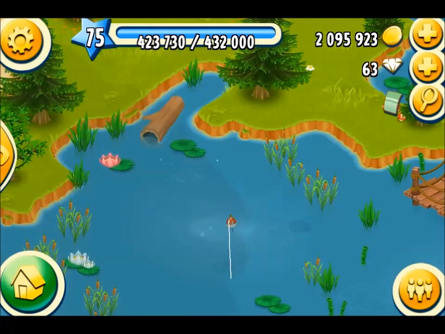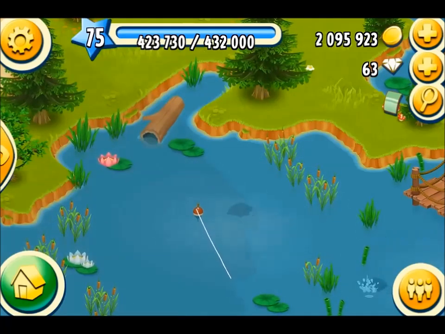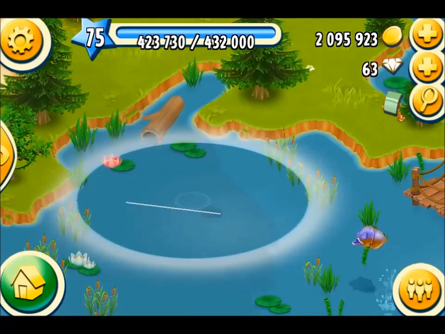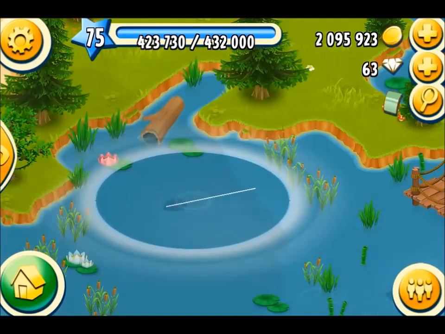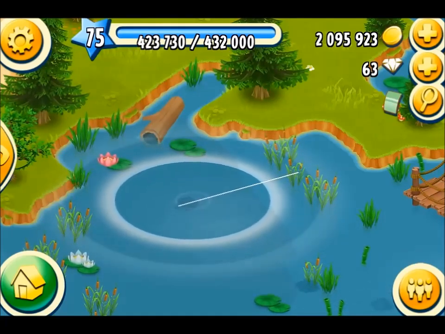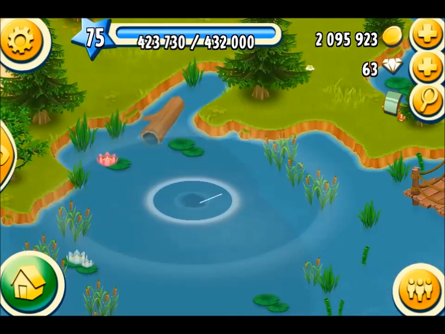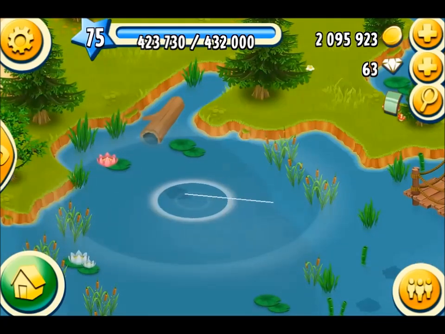You've got a worm, which is free, takes an hour and 30 minutes. You've got the green lures, which take an hour and 15 minutes to make. Gold lures, which I rarely make, take 30 minutes, purples 45, and blues 1 hour.